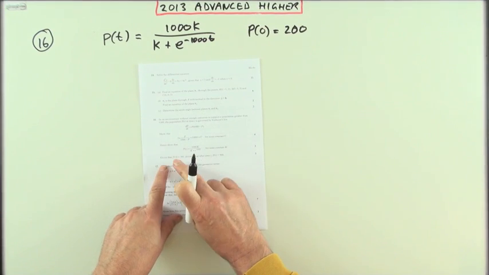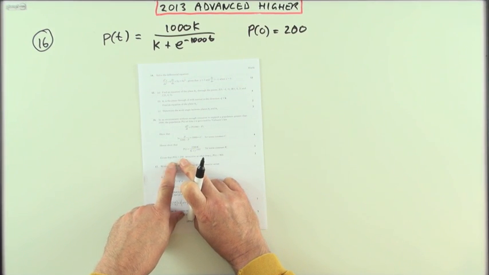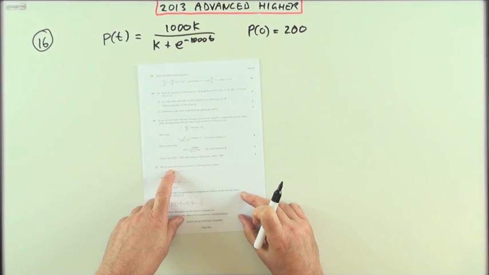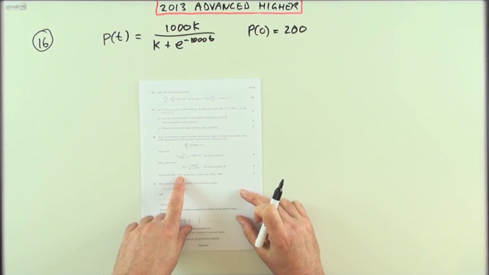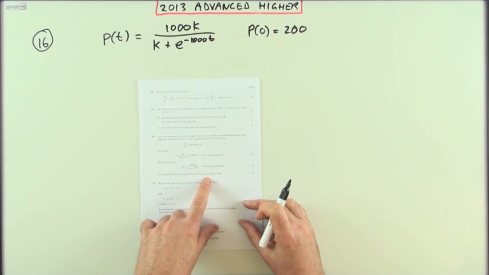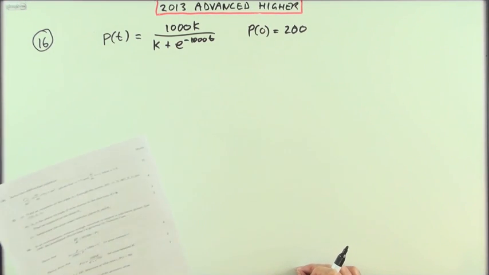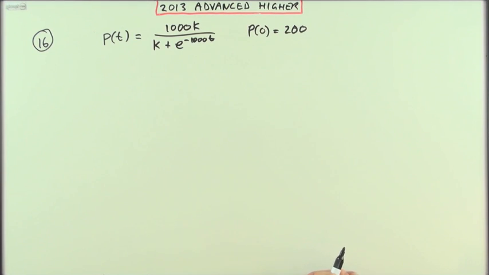Last part says, given that p0 is 200, that means when the population is 200, you're calling that the starting time, t equals 0, rather than 200 organisms spontaneously appearing. Determine at what time the population will reach 900. That'll be time after the start. So I'm looking for the time to make 900.